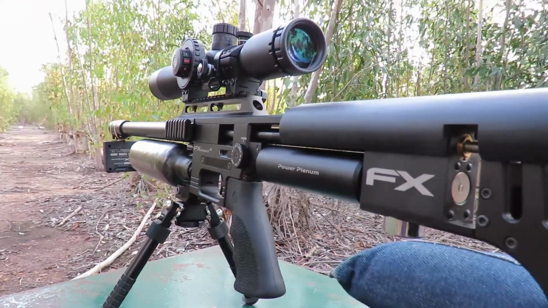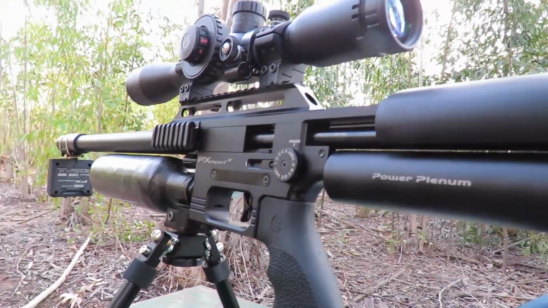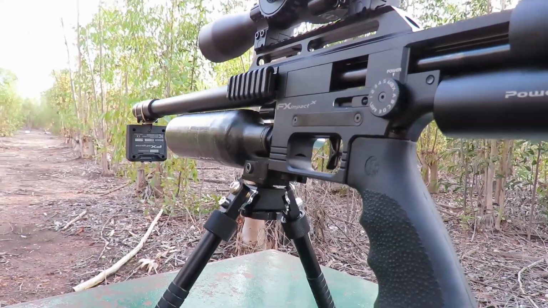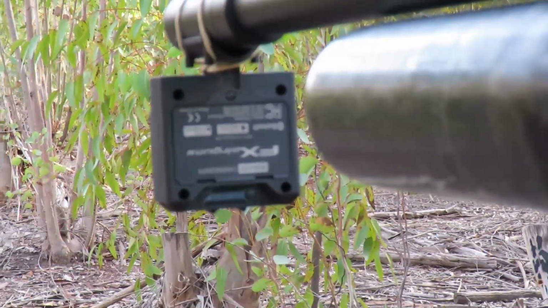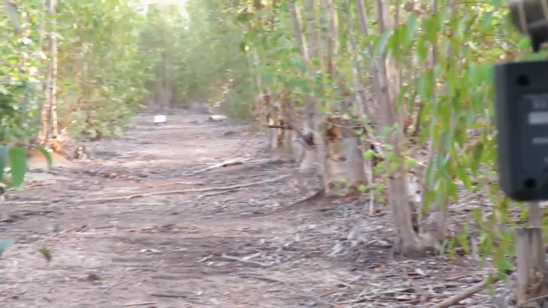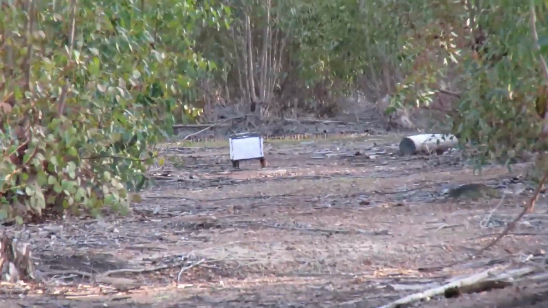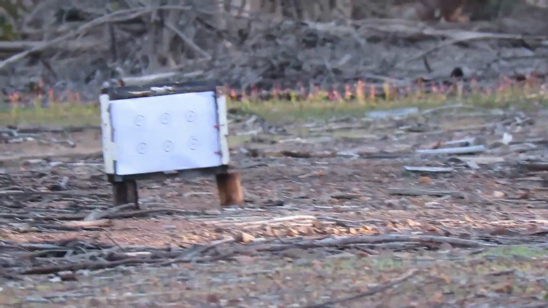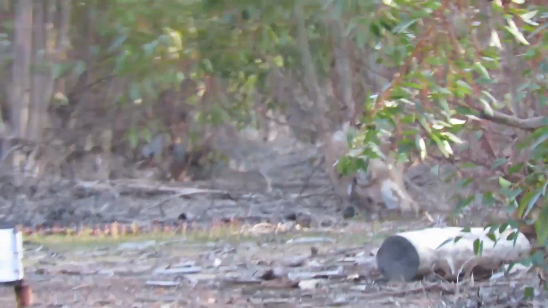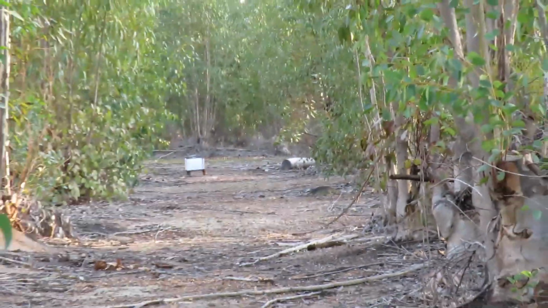Today we'll be shooting again with the FX Impact, but this time Power Plenum edition, Hawk 10x scope, reg set at 130 bar. On the front there I've got the FX Radar Cronny on, and our distance is slightly different than usual. We'll be shooting out to 50 meters first, and weather permitting we're going all the way back there to the 75 meter marker, and we're going to test the pellets at different speeds today. So let's have some fun. What an awesome day.